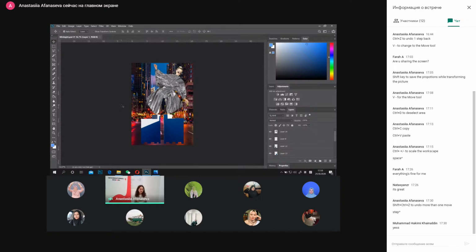And remember what we did today. We opened the file, we learned how to open the images there, how to scale, how to rotate, how to flip horizontally, that's what we also learned, to mirror your picture.